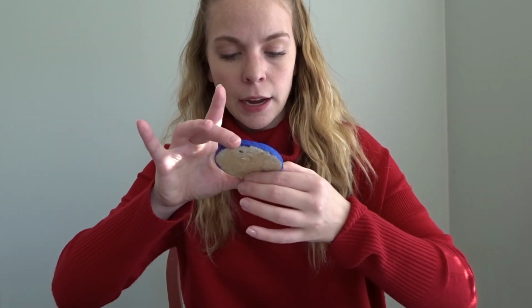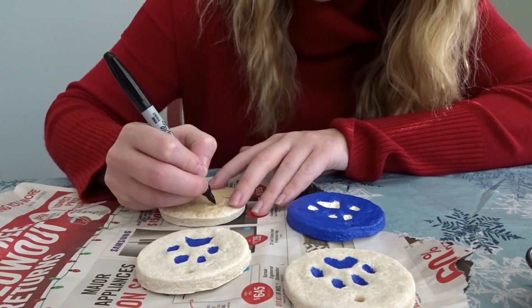Okay, it is a bit later and I have let them dry. They are completely dry. And I am now going to use a fine tip Sharpie to write on them.